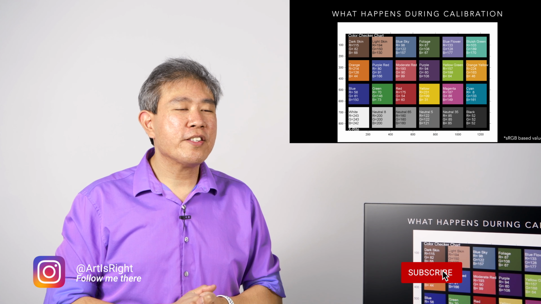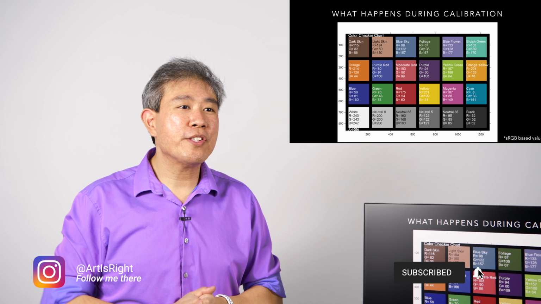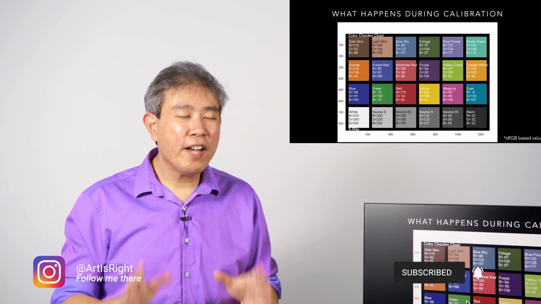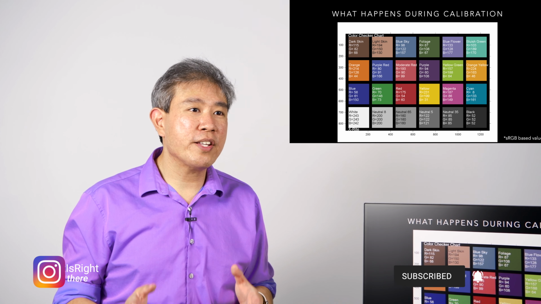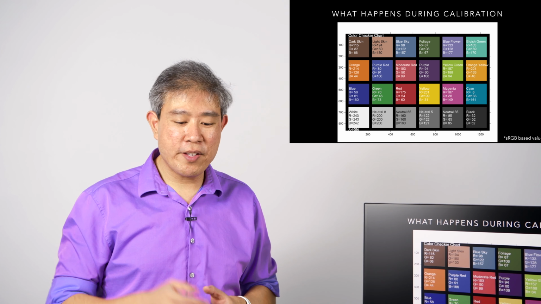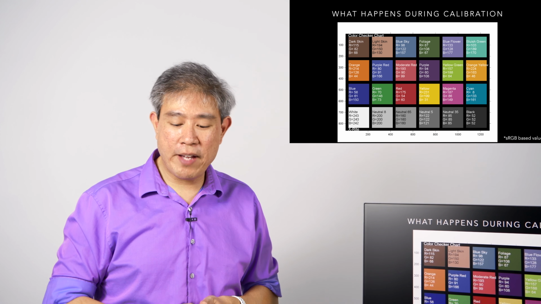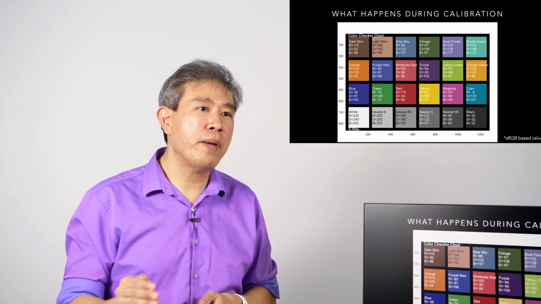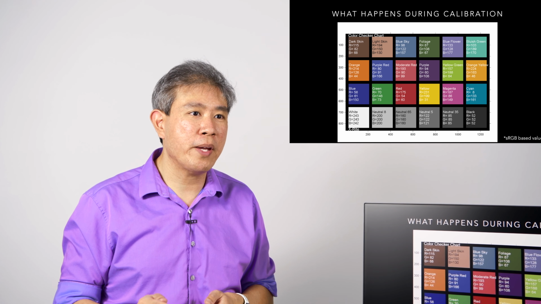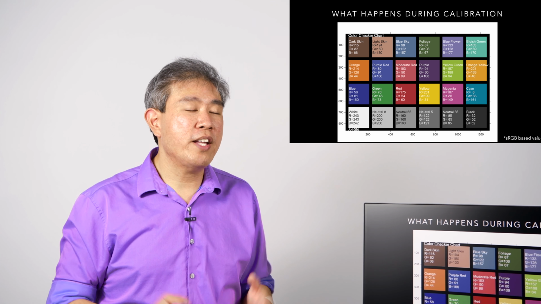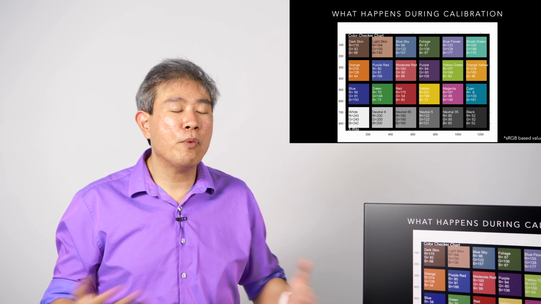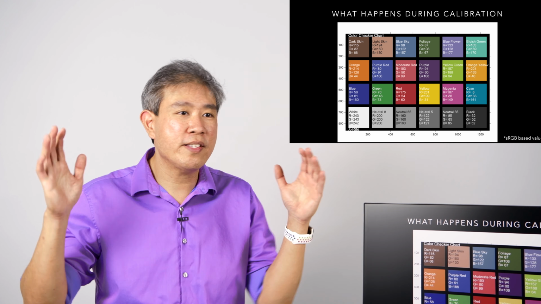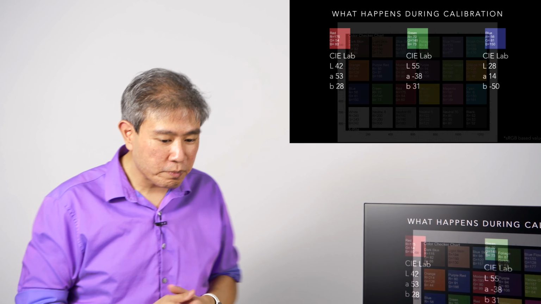Before we can talk about delta E, we need a brief understanding of what happens during display calibration. I have the X-Rite ColorChecker Classic pulled up, and all of these patches represent a color in different color spaces. Right now, we're using the RGB value, and all these RGB values are based on the sRGB color space. These values can also change if I decide to represent this with Adobe RGB, CIE Lab, or even CIE XYZ, which is like the master color space.